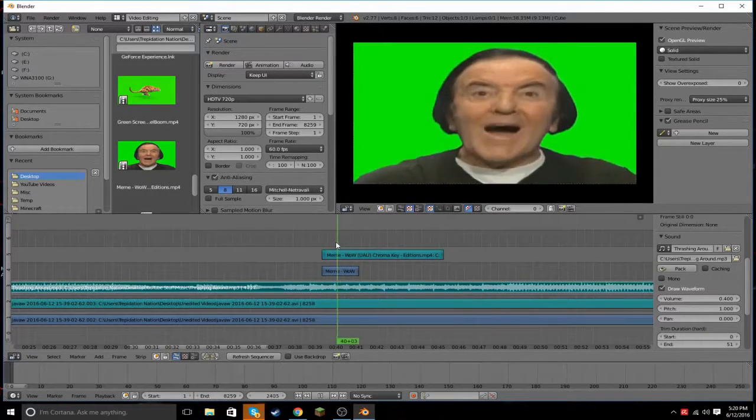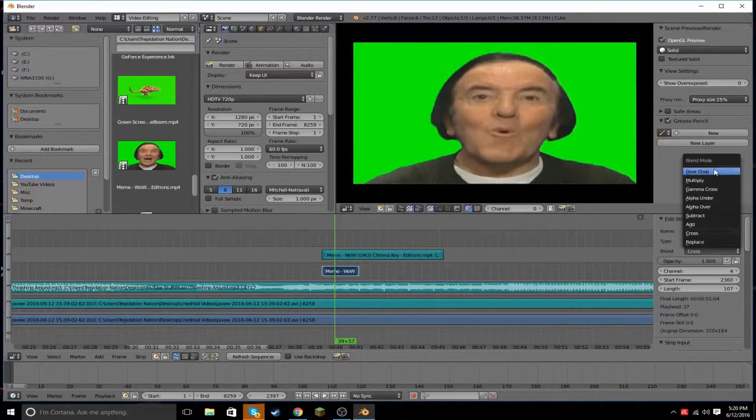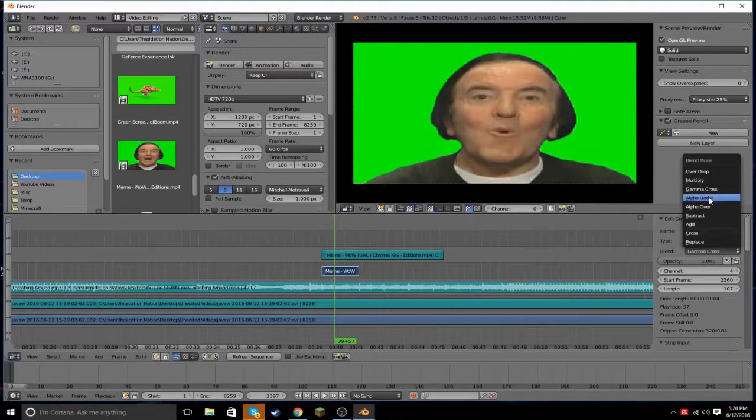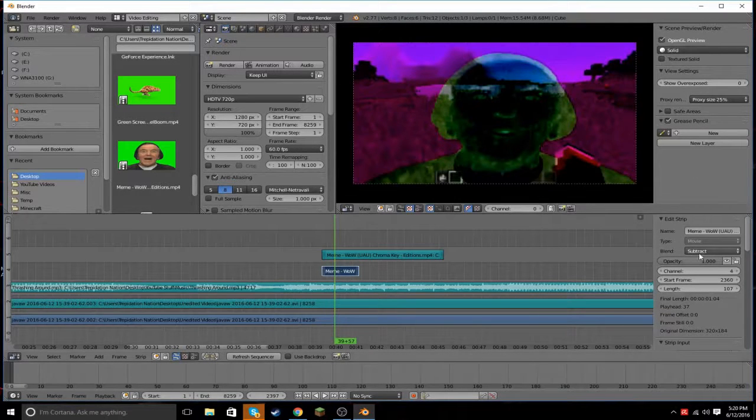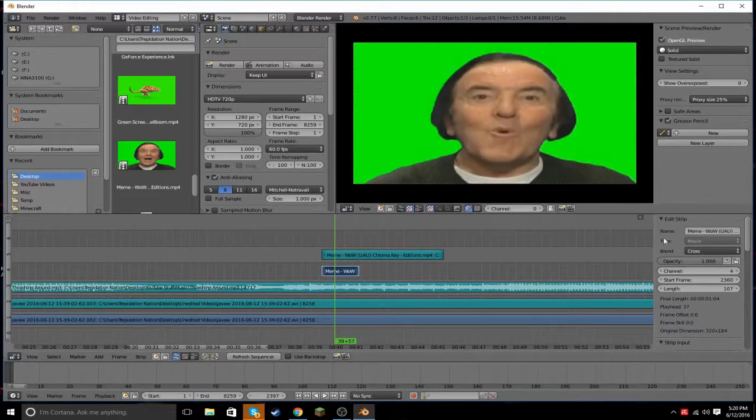Now what I do with this, like I was explaining, is I'll right click this, and I typically will just overdrop it, or not overdrop it, multiply. That way it's just kind of partially over it, or gamma cross it will put it over it fully, alpha under, which will hide it completely, alpha over, which will hide the normal video completely. If you subtract it, it'll just kind of do that weird thing. If you add it, it'll just make him transparent over it. If you cross, it'll just put him over completely. If you replace it, put it over completely.